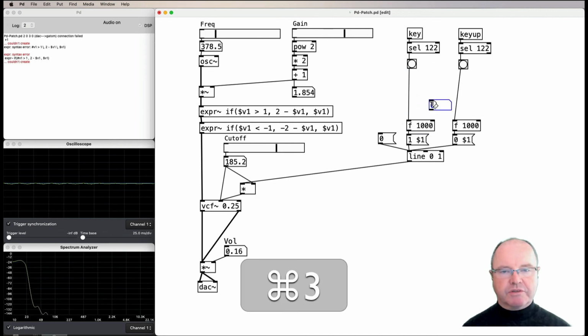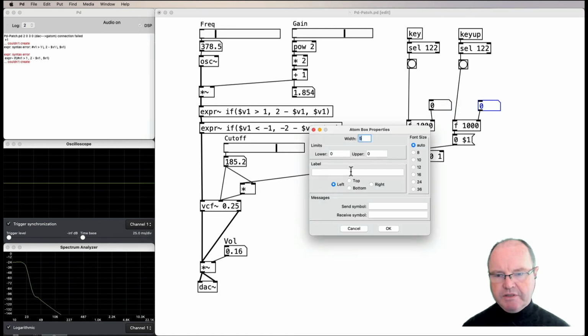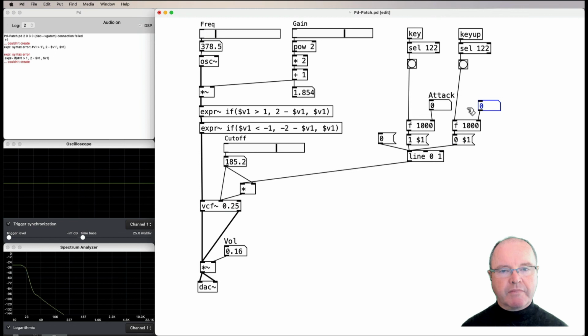We can, of course, adjust our times for both the attack and the release. So if I look at the properties of this, let's call it attack, and can range, I don't know, up to 2 seconds or something, be fine.